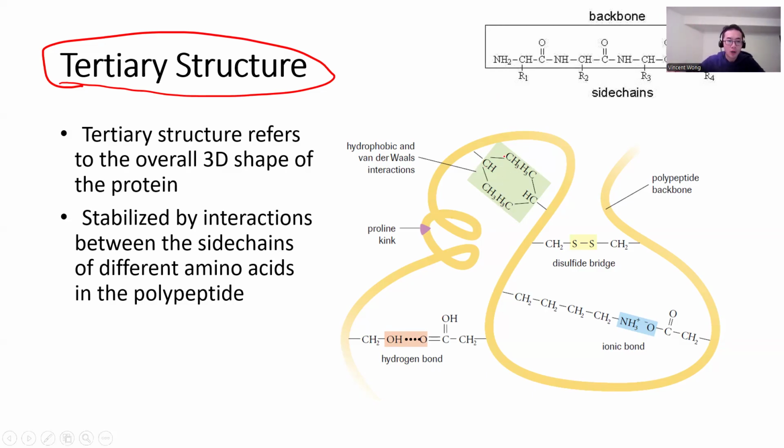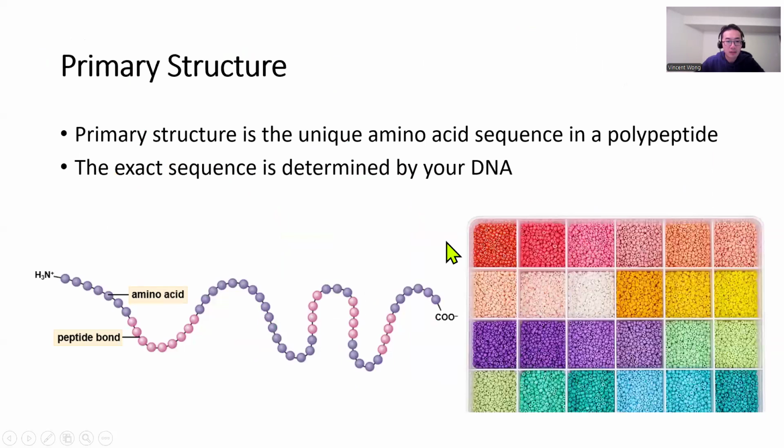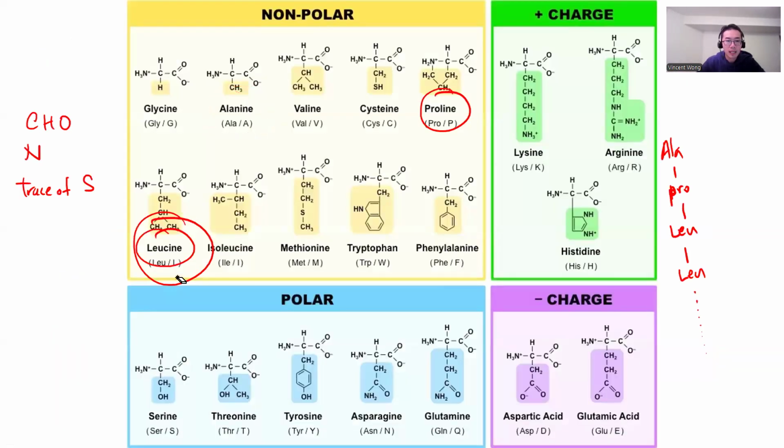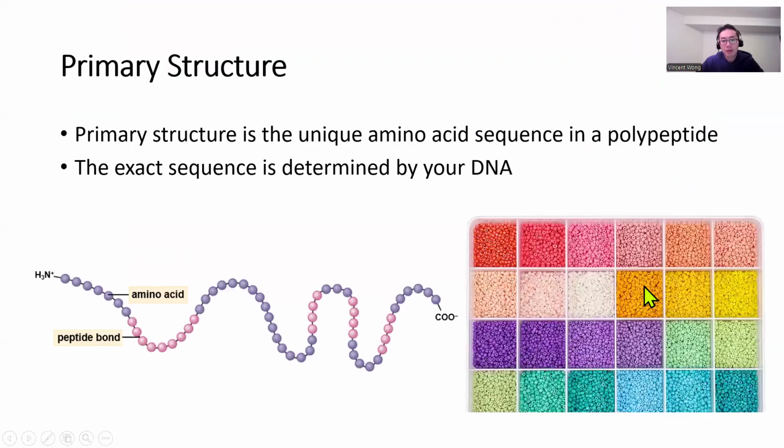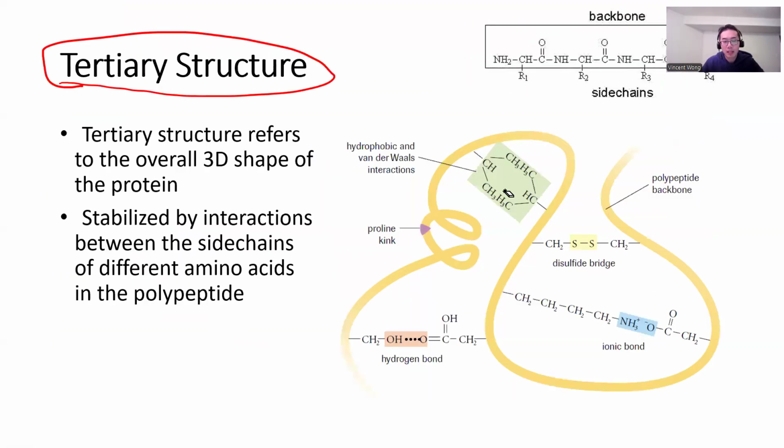So remember all those R groups, right? Different amino acids have different R groups over here. Some are non-polar, some are positive, some are negative. So the non-polar ones tend to find each other and bind to each other. The positive ones will be attracted to the negative ones, and so on and so forth. And they are able to form various interactions to help stabilize the overall three-dimensional structure. You do not have to memorize any of these, okay? The only thing you need to understand is how the tertiary structures are being stabilized.